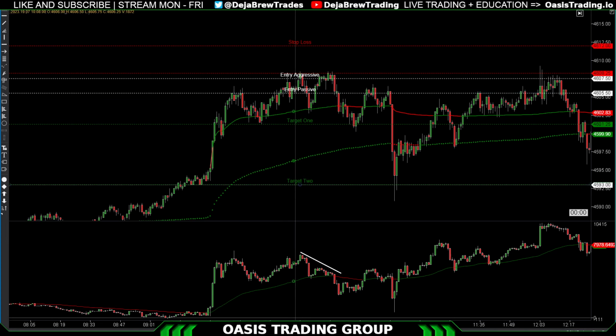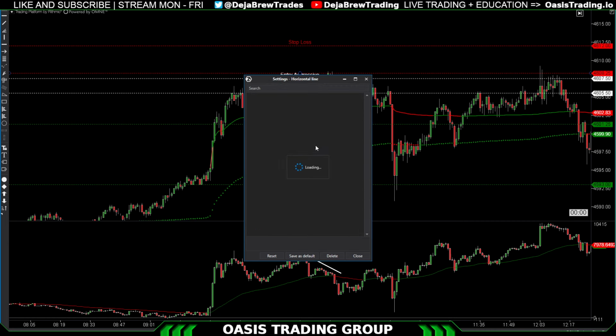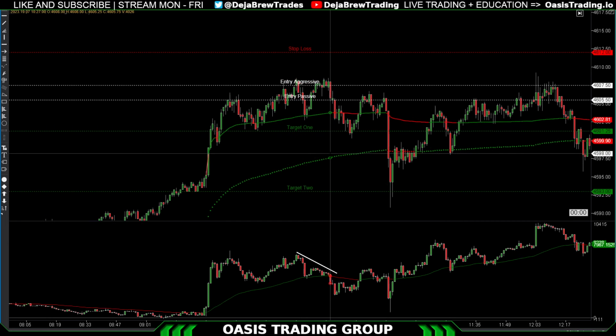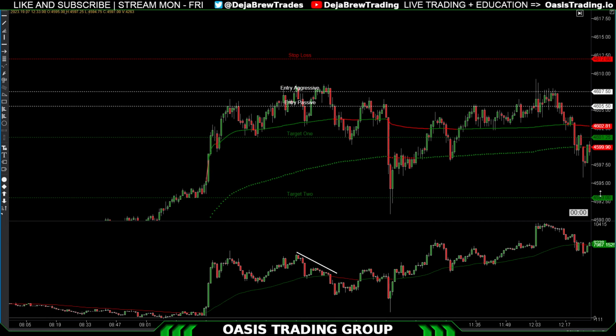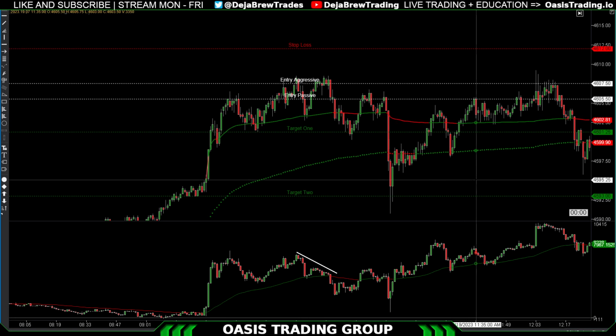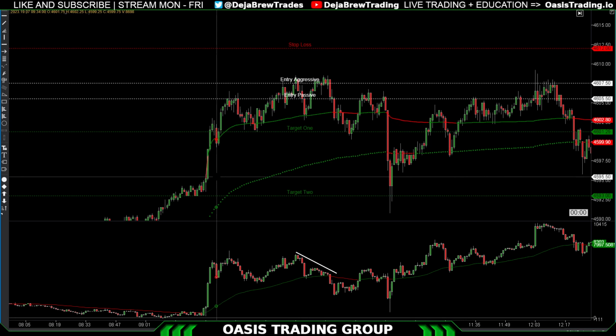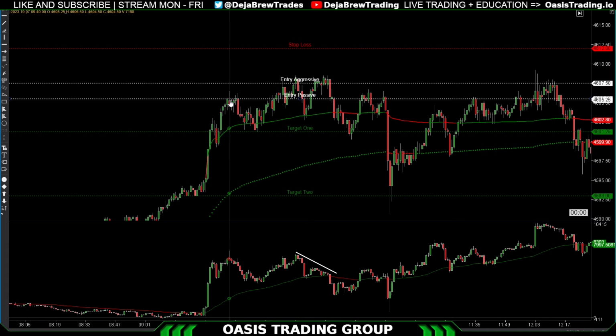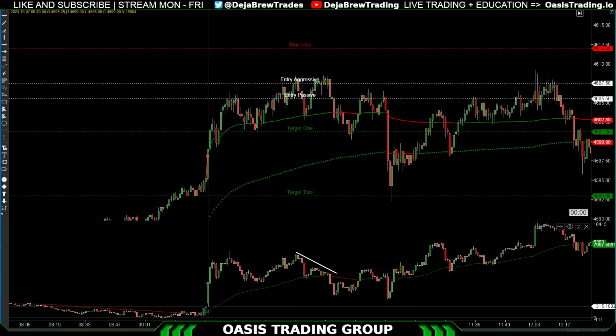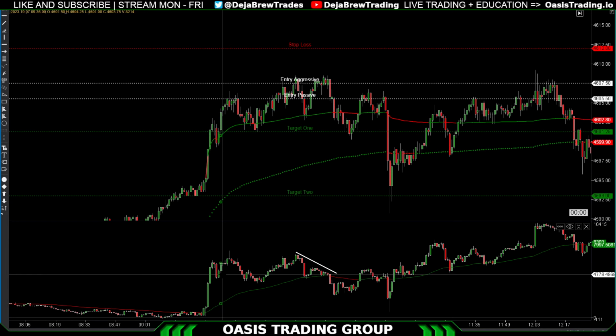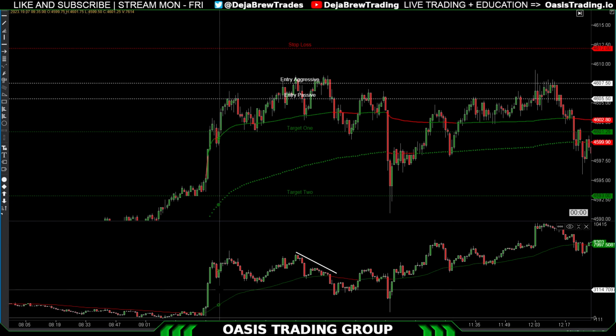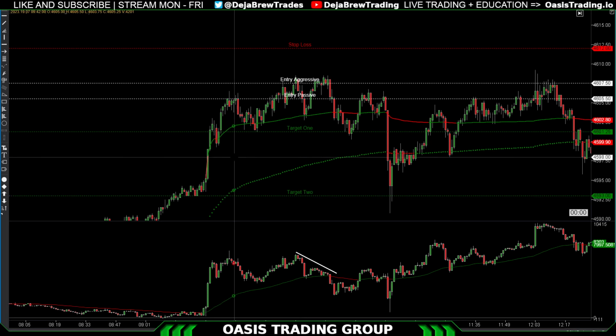Okay, so that is the entire position. Let's go over it one more time. I know it's a little bit confusing for some of you. So first thing we look for, impulse up. Right out the gate, it's opening strong. We have good delta. Delta is following the price, so we do not have a divergence.